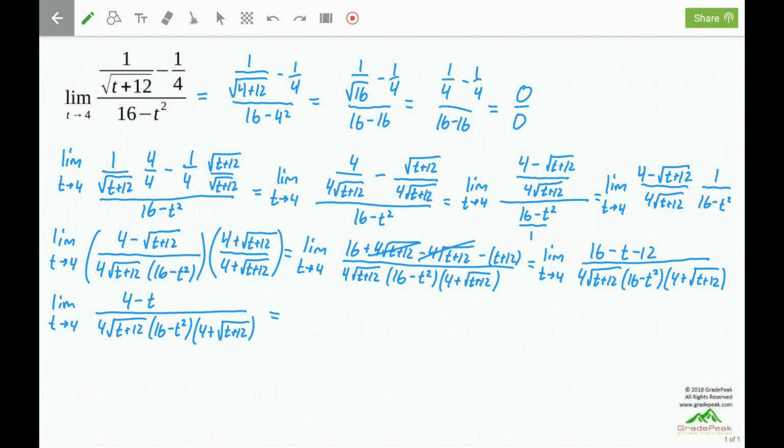Okay, so we still have 0 over 0. Root conjugates do not eliminate the 0 over 0 indeterminate form. But these have turned into power functions at this point. We have a 0 in the numerator because of this, and we have a 0 in the denominator because of this difference of squares. They can't cancel just yet, but the difference of squares does factor, and that will be our next step. We're going to factor, and I believe we will see the cancellation happening. The 4 minus t factor is what is making 0 in the numerator, and I expect the same to be happening in the denominator. The difference of squares factors into a 4 plus t and a 4 minus t.